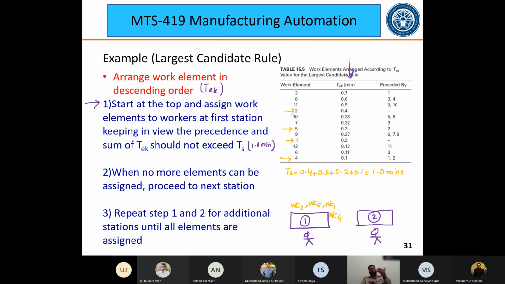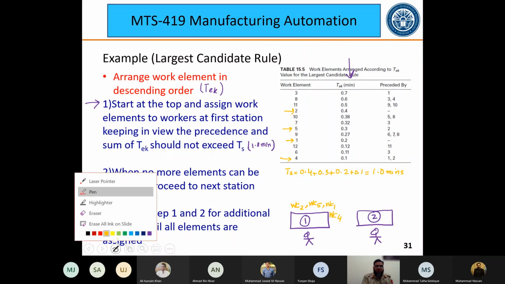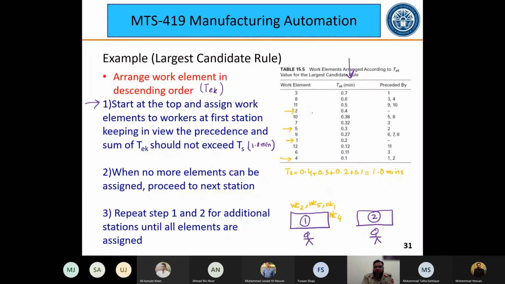So now I am going to move to station number 2 and again start repeating the first step. Let me pick up another color for my second iteration. Let's take green. Now see, which work content can I take?